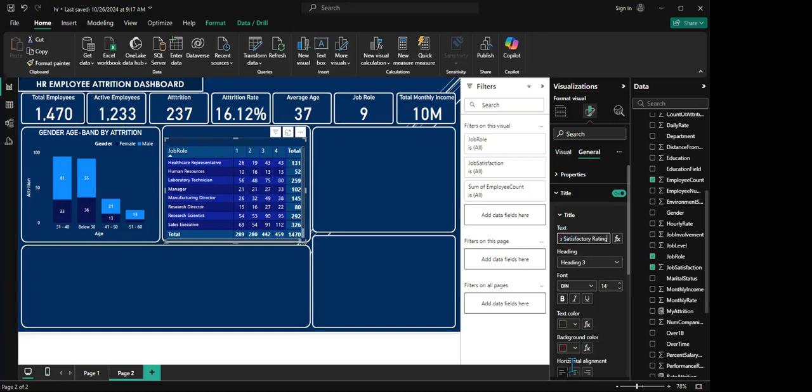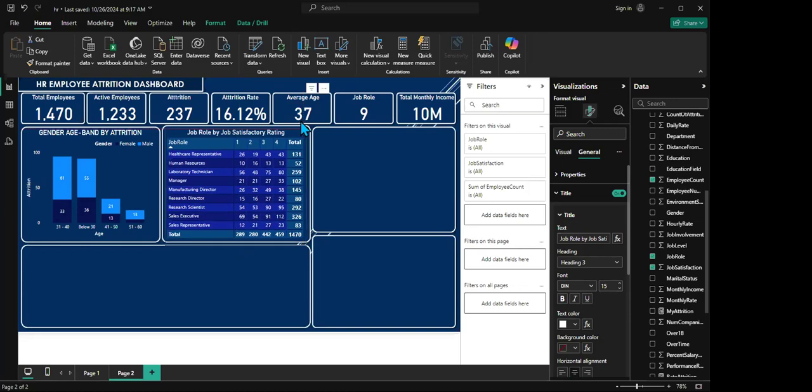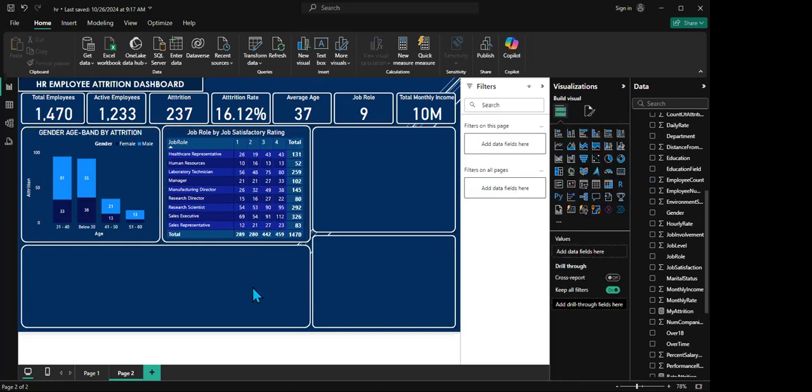So I'll take it to the center and give it a color white and probably increase it a bit. All right. Okay, then extend this a bit. I think this is better. All right. So now we have job role by job satisfactory rating.